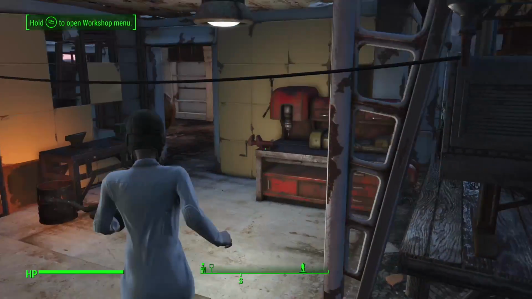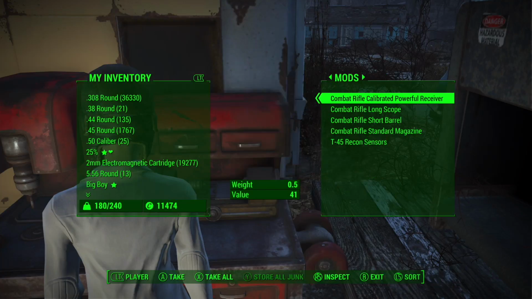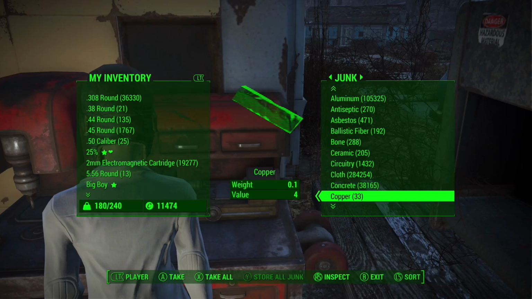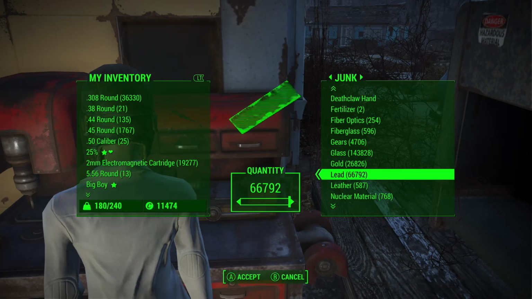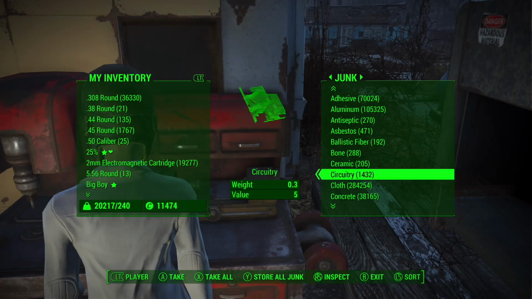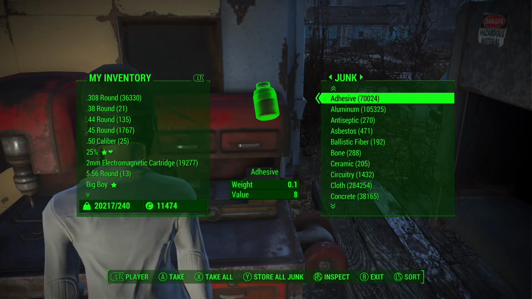Now when I go over to my inventory, my workshop, and I go to my junk, you'll see that I've got a stupid amount of lead. You can see I've been duplicating quite a lot of stuff in here. So yeah, I've got 66,000, so I've just doubled that. You did see a crazy number, but that number wasn't correct. It just doubles it. I mean, look at some of the stuff that I have in here. 38,000 concrete, aluminium 105,000, adhesive 70,000.